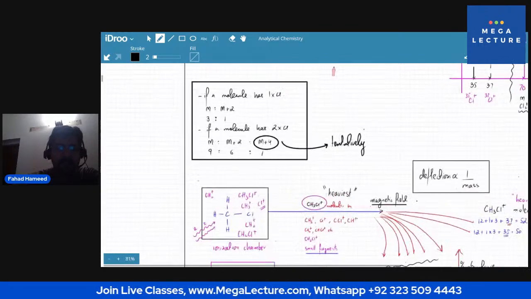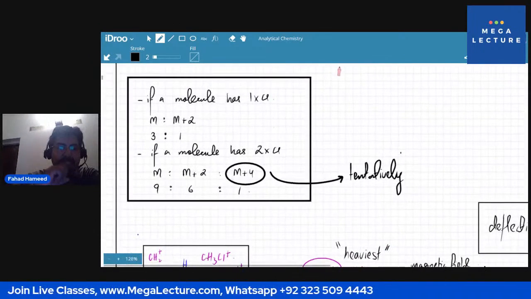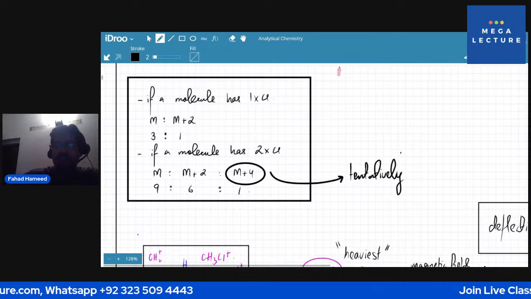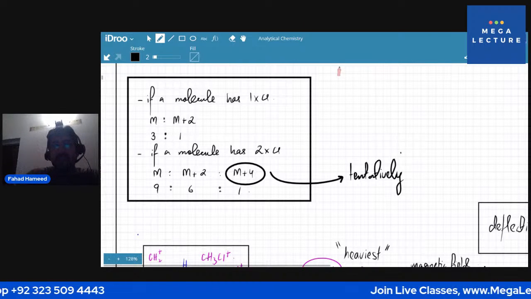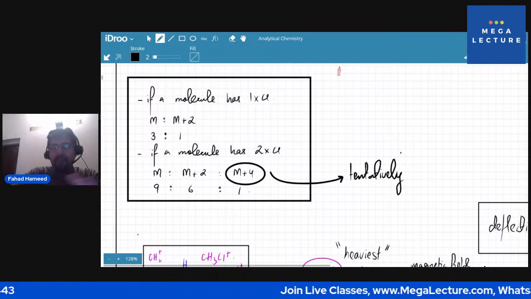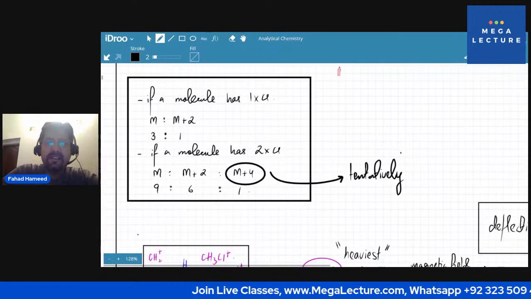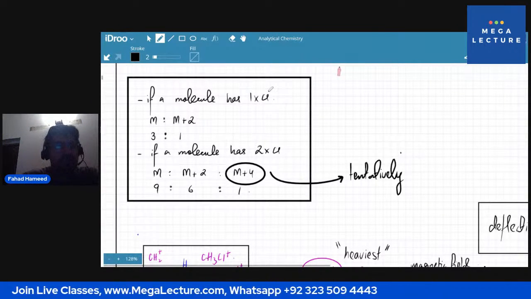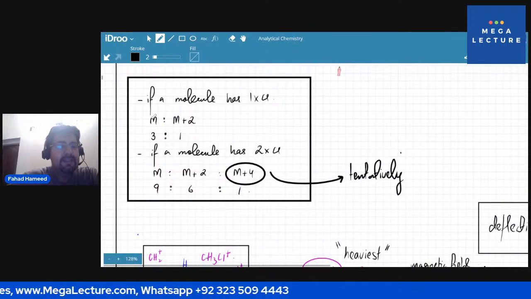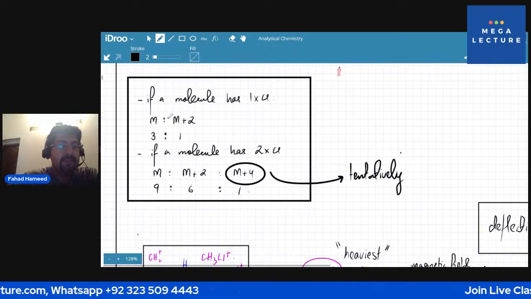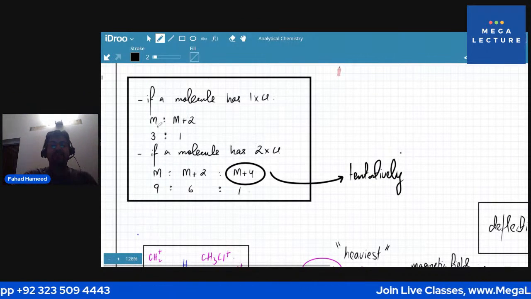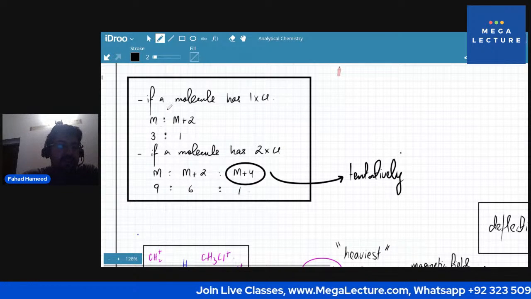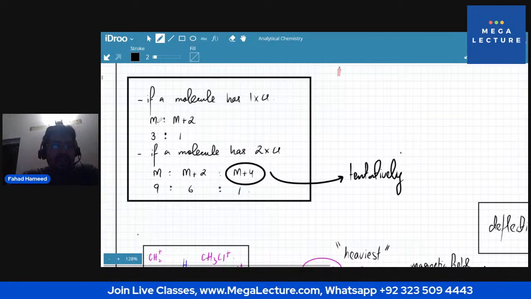This is all you've got to remember. All the explanation that I did is kind of pointless because the question isn't even going to go into depth on this. They're not going to ask you. All you've got to know is if a molecule has one Cl, its molecular ion peaks, there are going to be two of them, M and M plus 2. They're going to have a difference of 2, and the relative probabilities or heights would be 3:1. M would have 3 times higher chances of getting detected.